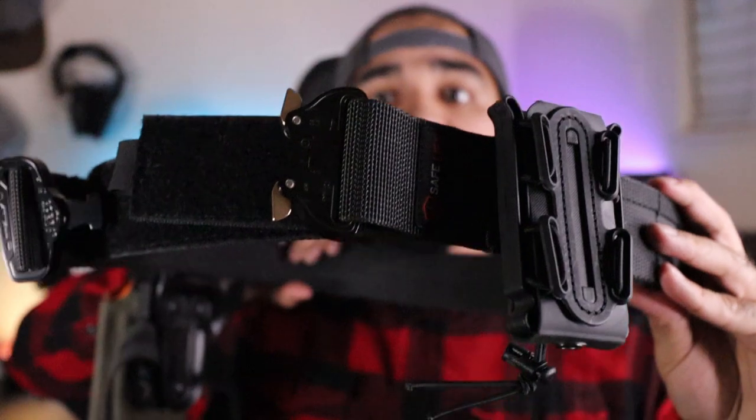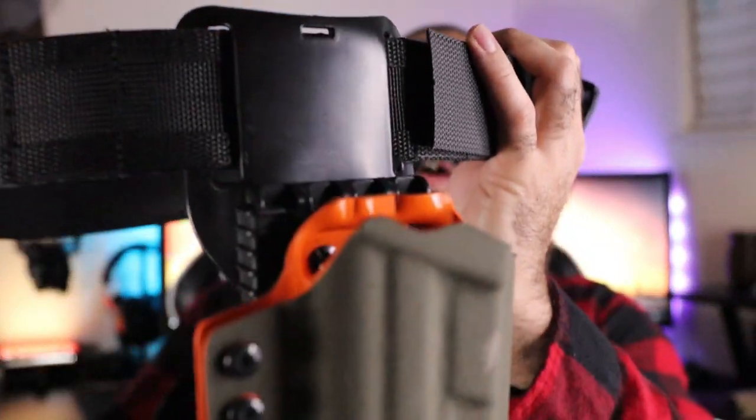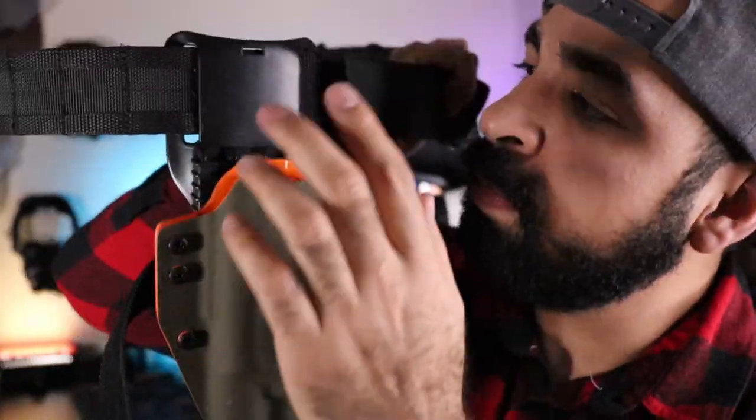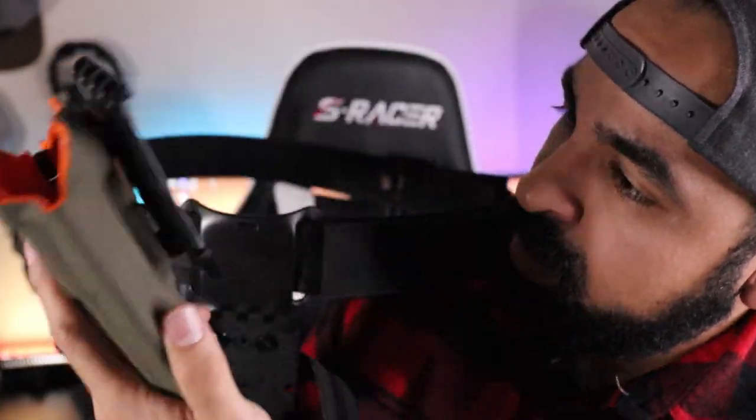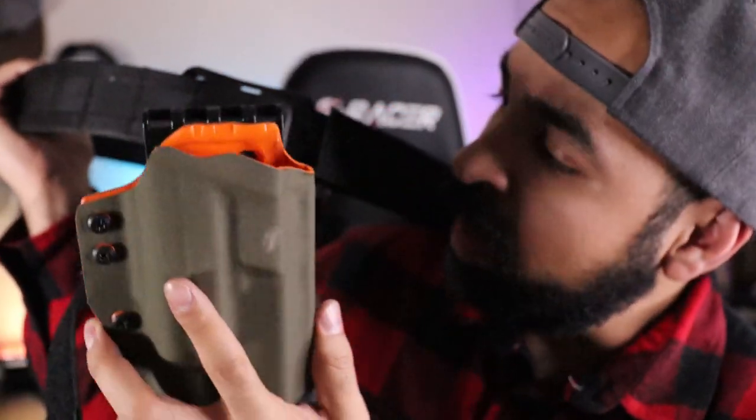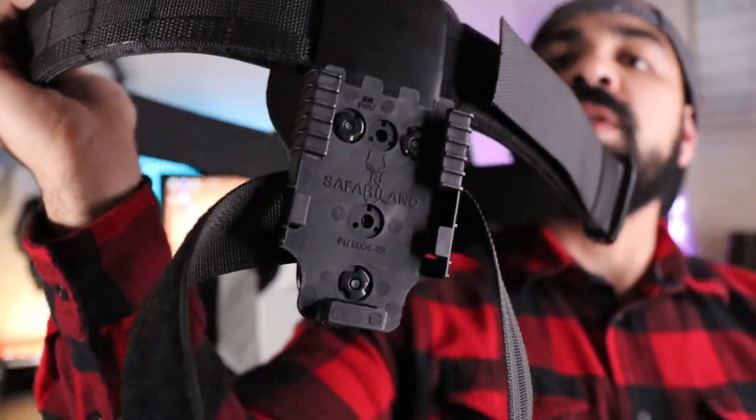I have a second Secondary, and it has all the same features — the three screws — but I think the three screws are meant for something a little different on this next setup. How I have it mounted is on my Safe Life Defense battle belt, with a Safariland mid-ride belt hook and the holster mounted onto a clip that slides onto the QLS system. Let me show you how it works.